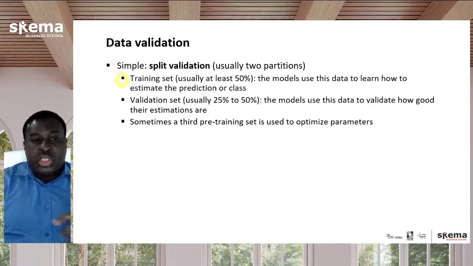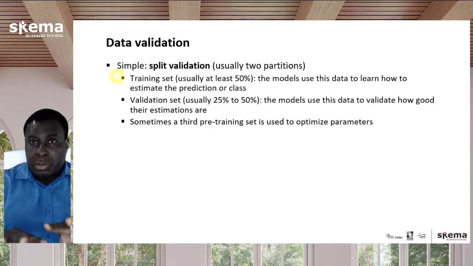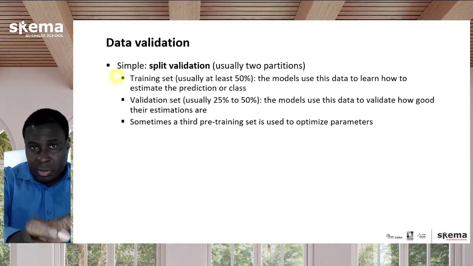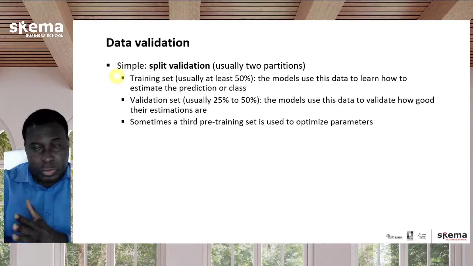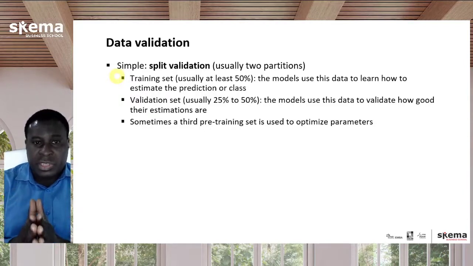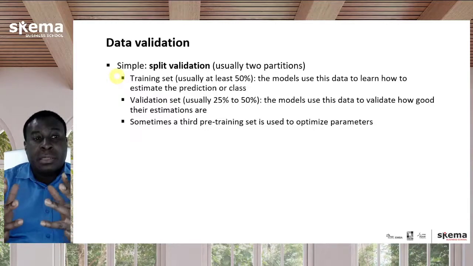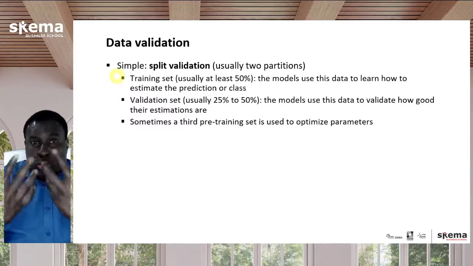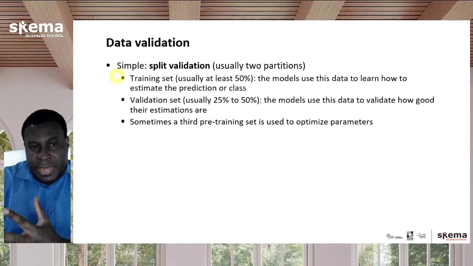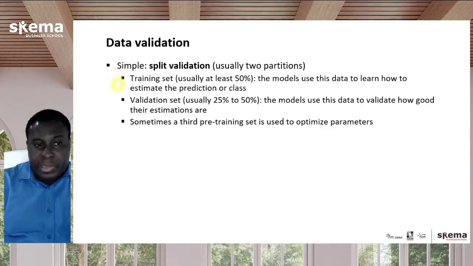And here you have a training set, which is usually at least 50% of the data. And here you give the model the answers, the true or false answers that you're trying to give it, whether for classification, the categories, or for regression, the numbers that you're trying to predict. And this works for both classification and regression. And you let it train and learn the patterns on the data that can give those true or false answers. And you hide the remaining set.